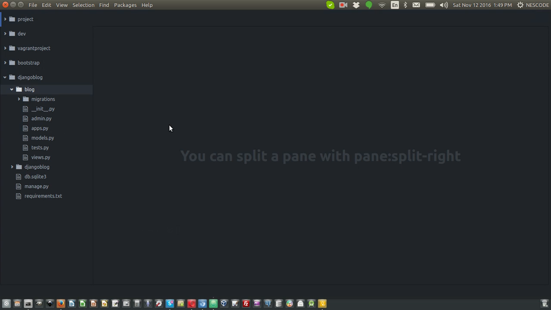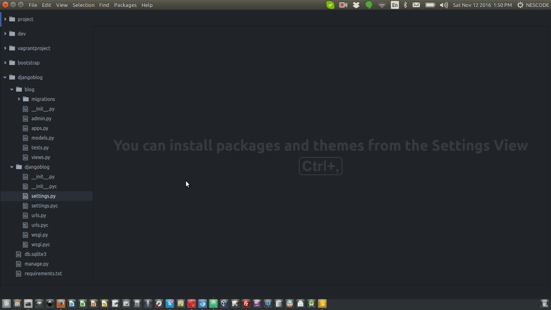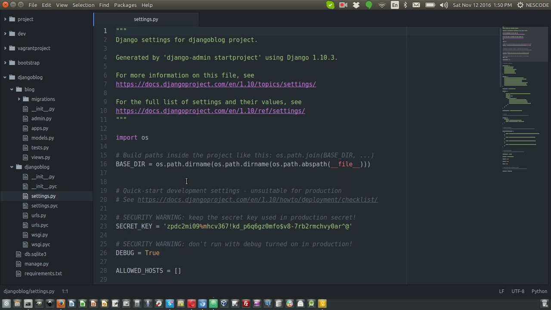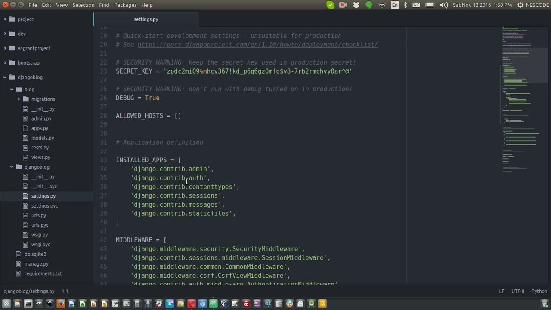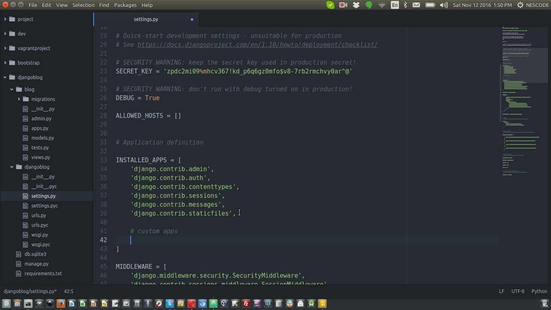Whenever you create an app, the very first thing we should do is open the settings folder and go inside settings.py. Inside INSTALLED_APPS, give a comment called custom apps and add your custom app, which is blog in our case, and save this.